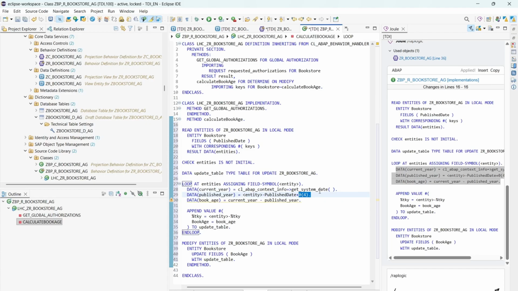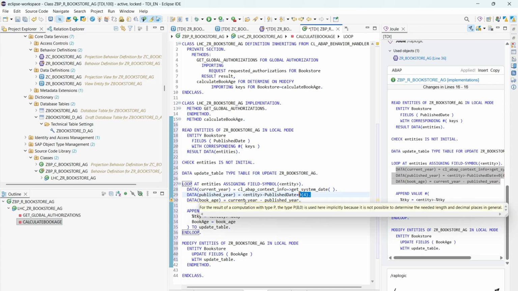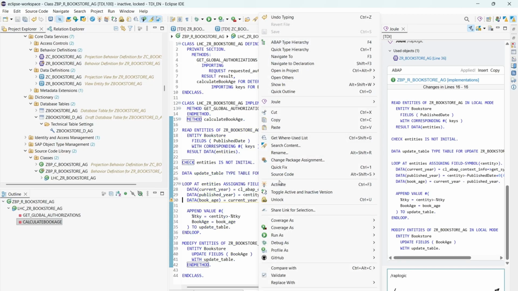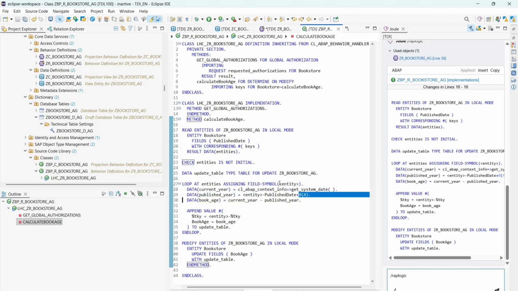Since the response has year in the first four characters, we're just taking that first four characters and putting that in this field, and then for the bookage field we are just subtracting the current year from the published year. So I'll just click on save and then activate. So it got activated now.